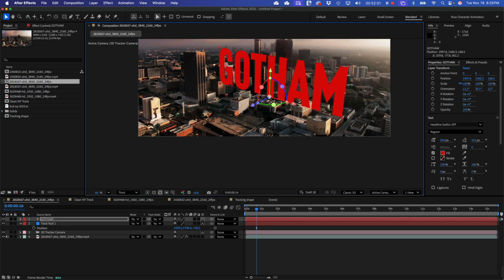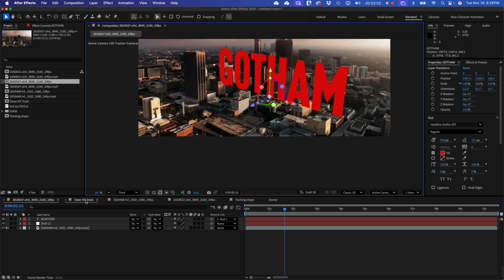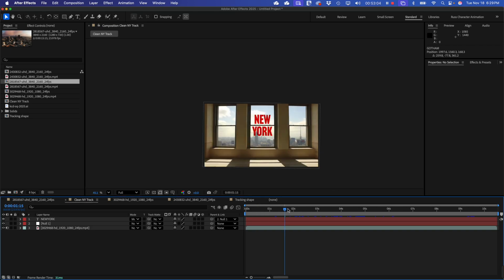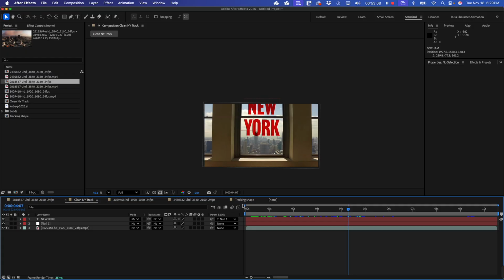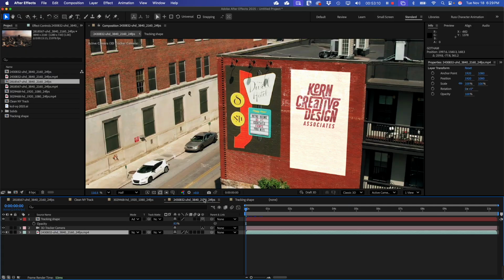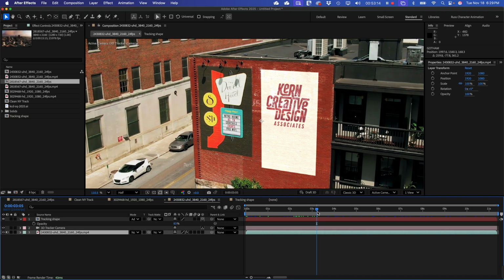So any questions on either one of those? It does a nice job. The 2-point tracking on the window was really pretty nice and clean. And that camera tracker works out pretty nicely as well.